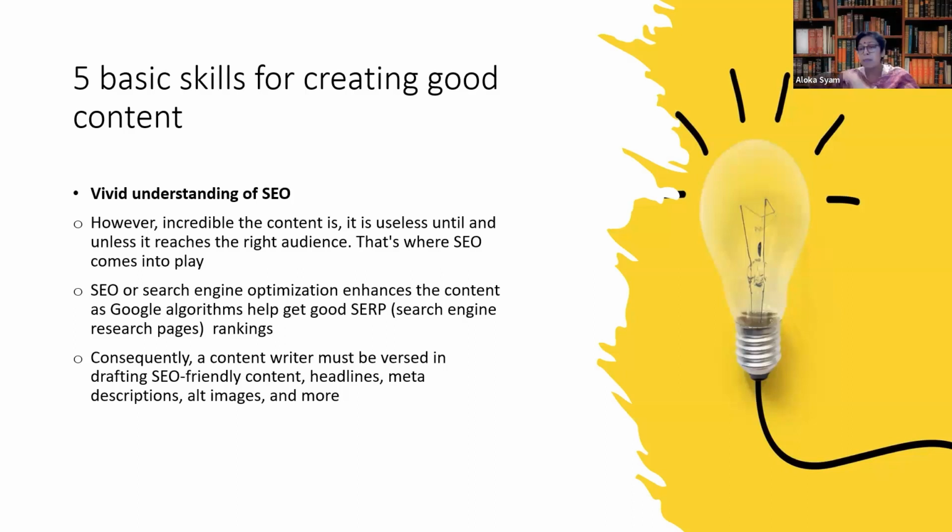And also the meta description. The title is the main title which your search engine shows. Suppose you're writing about 5 things you should not be doing when you're networking. I'm just saying 5 things you did wrong when you're networking. So the headline is automatically arresting attention. And so anybody on Google who wants to search about networking errors, or what to do in networking, that will come in my Google search. The meta description is the 2-3 lines after the heading, just below it in your Google search, that will summarize what your entire article is about. That is your meta description.